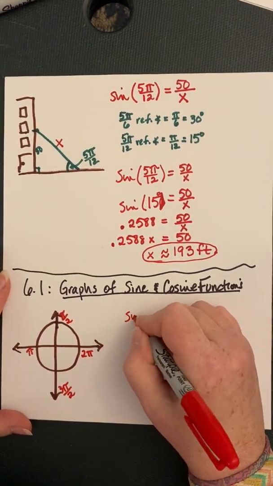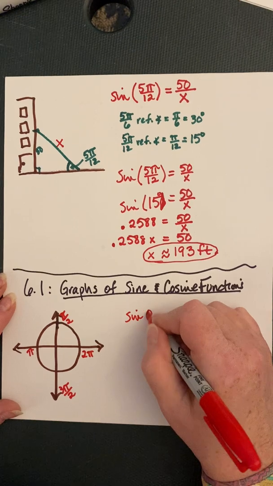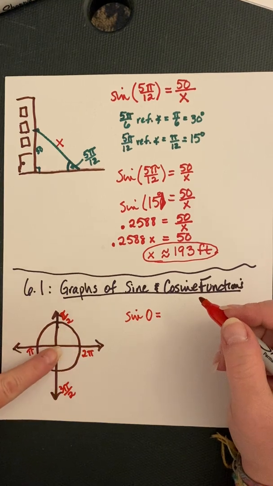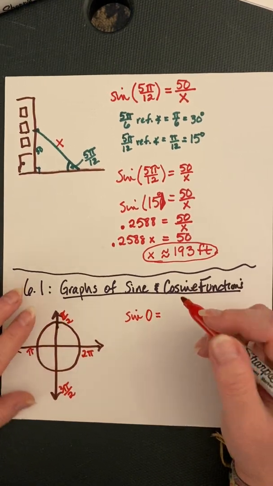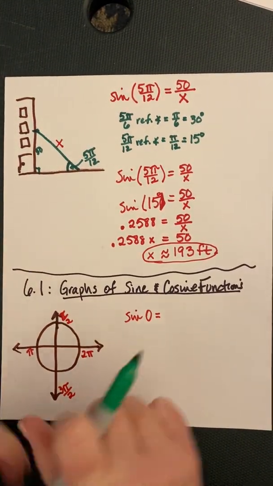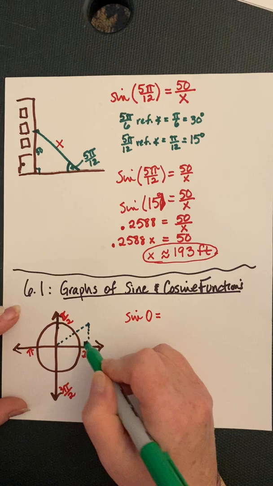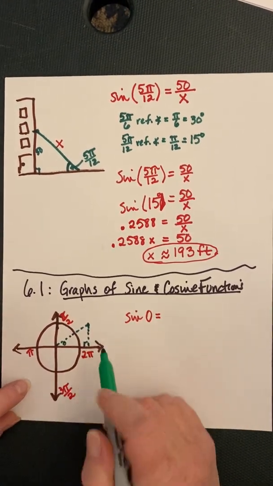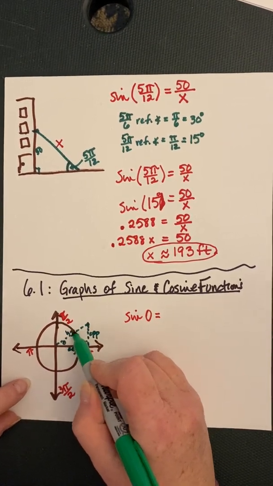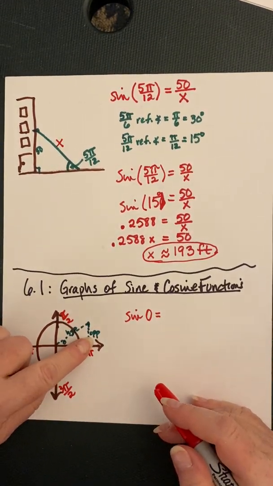I'm going to figure out the sine of each of these angles. So sine at 0 before I start. Well, the sine function, if I did start, would be a triangle, right? And again, I'm going to fake it here. We fake a triangle. Okay, so what if I did have a triangle, an angle that came out here, and I fake a triangle, right? So then this would be my theta, and this would be my opposite, and this would be my adjacent, and there's my hypotenuse, right? Okay, so the sine would always be opposite over hypotenuse.